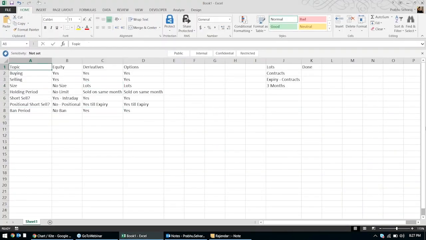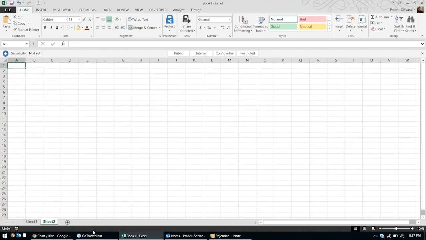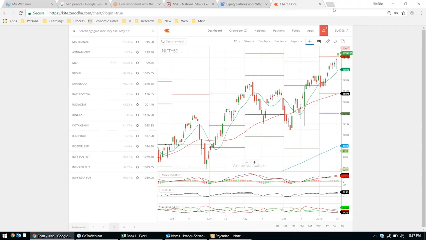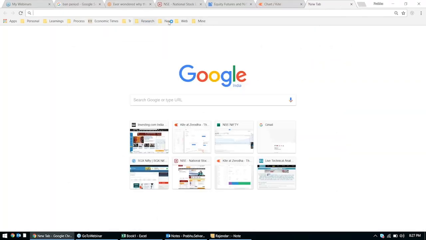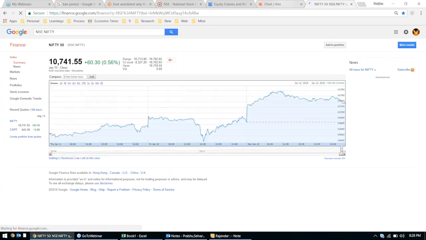Next is, okay, we'll close this part now. We'll quickly go to what is the investment required, for calculation purposes. I would like to take any one stock. Anybody can say any stock, to see the difference between equity, positional, derivatives. Okay, I'll take one stock. I got a couple of recommendations. Okay, I'll take DLF only.